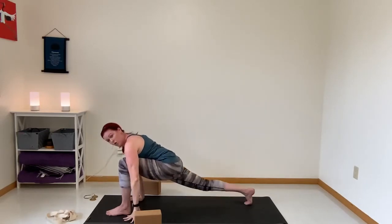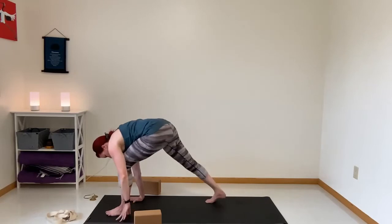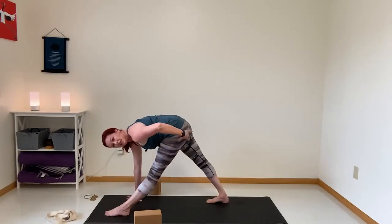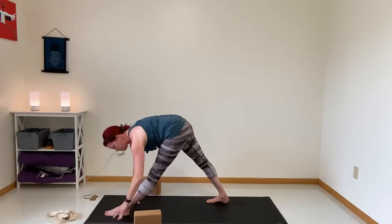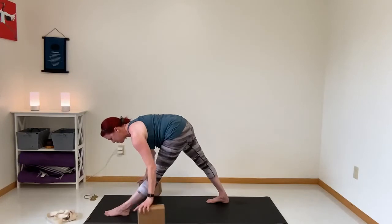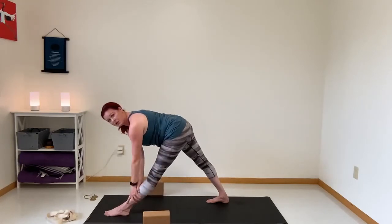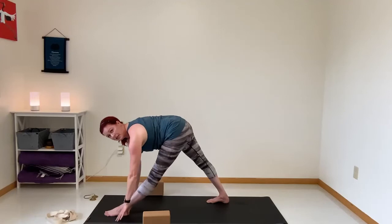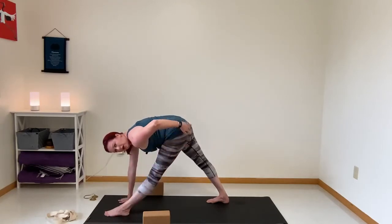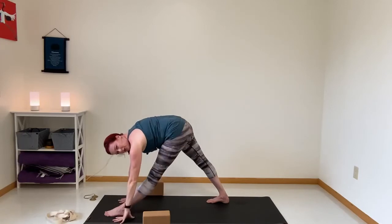Lift up onto your right foot and walk it forward so that you can place your heel on the ground and straighten your left knee for our pyramid pose. Feel free to reach again for the blocks if you need them, or hands on the leg. The straighter the knee, the deeper you will feel the stretch. And it could go all the way up through our glutes, that whole underside, that whole backside of our leg.